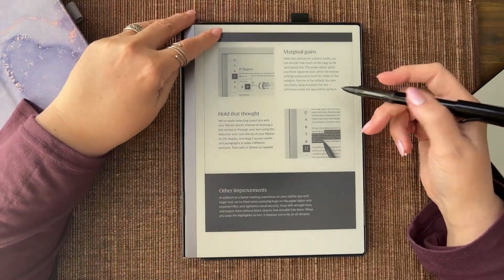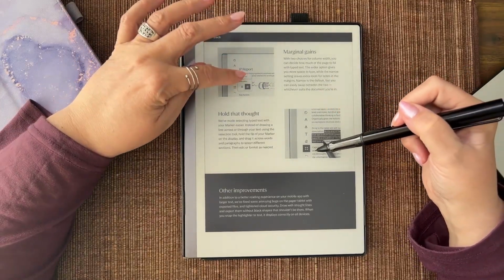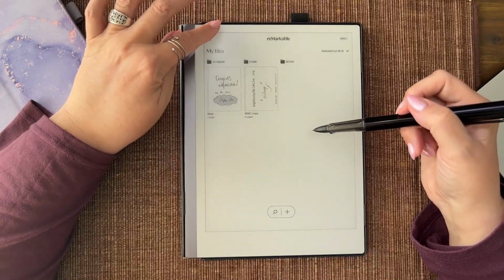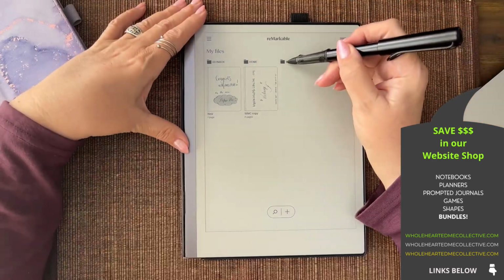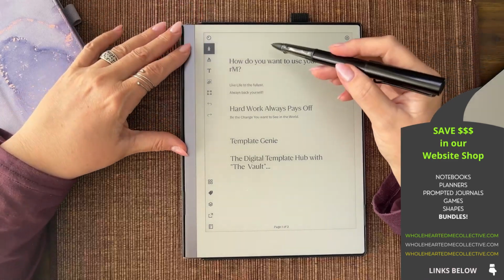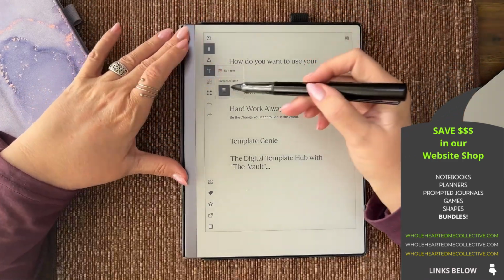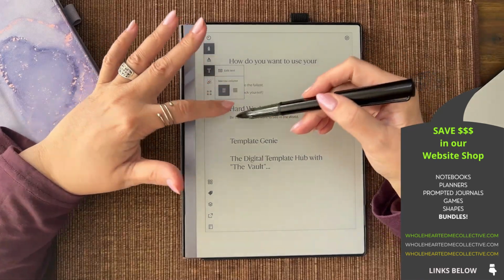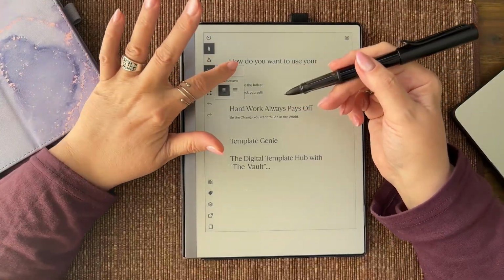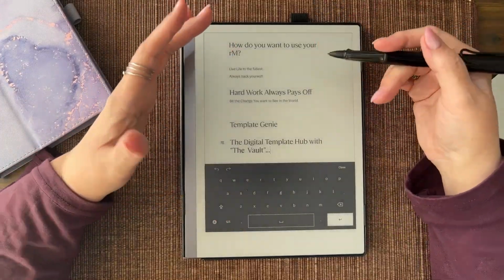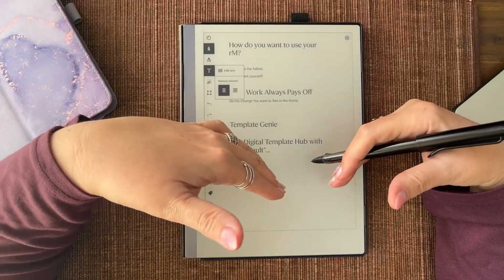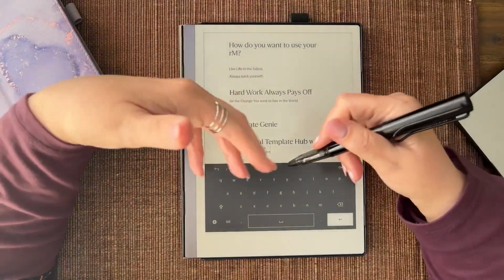All right, so let us go to the margins and the selecting. Both are in typed text. So let us go back here. And this is why I have a typed text document here. There we go. So what you can do now when you're in here is you can change the column width. And there is an extra keystroke now, either tapping with your finger or tapping with the pen, because if you now want to edit text, it doesn't bring you straight in. Before, when you tapped on the T, it would bring you straight in. Now you tap on the T, then tap on edit text, and then you edit.